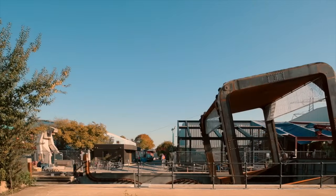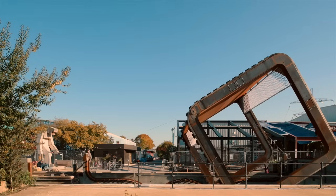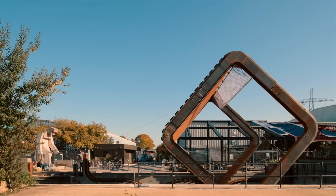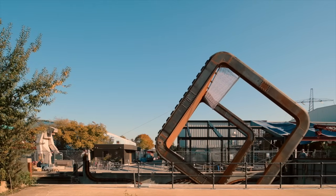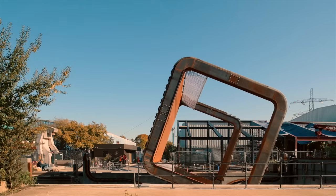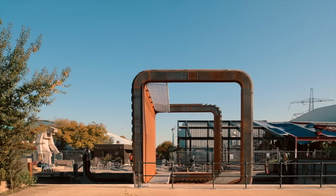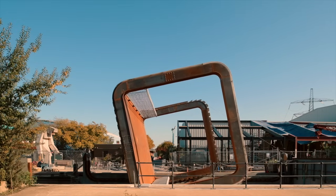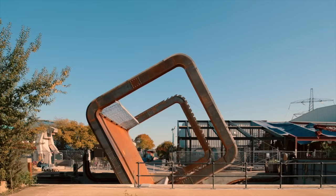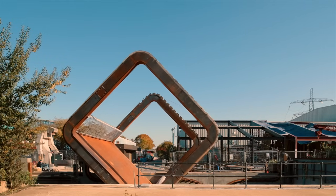To move it from one position to another takes about 20 minutes. It's manual and powered by hand winches. It was important for us to have that manual aspect — partly because it's a very low energy solution in that you're not relying on external power sources, and partly because it simplifies things. There's a whole lot less to go wrong. If something does begin to go wrong you notice it — you literally feel it getting harder to move. So it's a kind of haptic checking process the whole time.